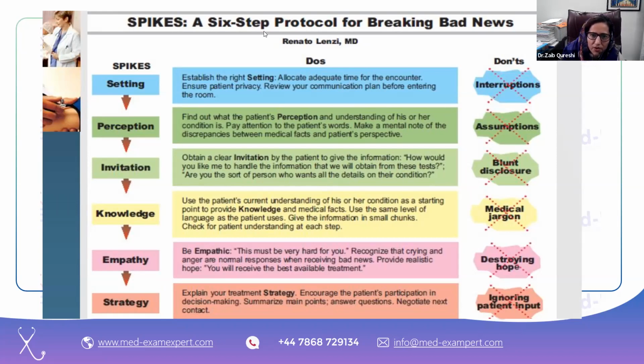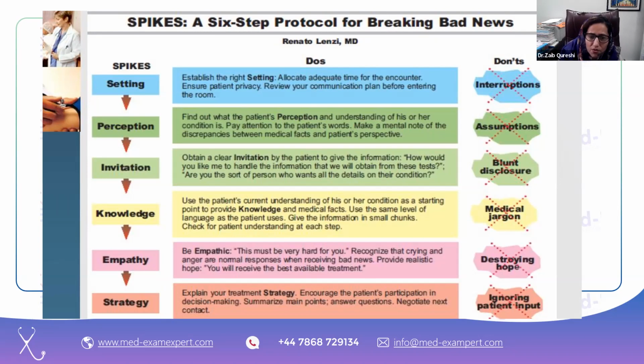Okay. So then you are going to, of course, make a note in your mind that this patient has this perspective. It means that you have to give her news in a way that she is going to absorb, she is going to understand. Invite questions. Okay, ask her. Tell her, I'm going to give you this much information. So, let me tell you how I can help you.